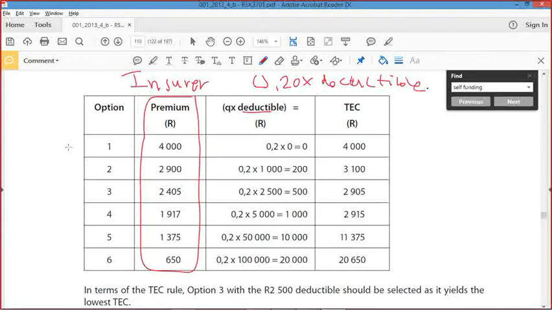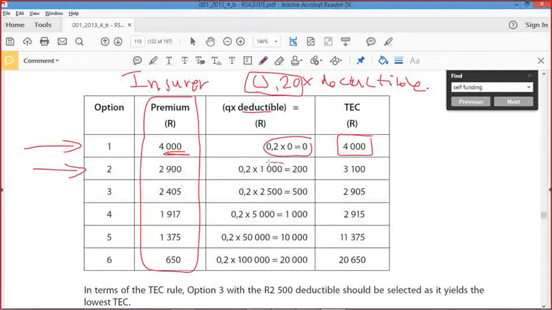If I look at option 1, it's to go with a high premium and no excess. If I have no excess, I end up paying nothing for all those events if they do occur. But do I always pay the premium? Yes, the premium is always paid. That's a certainty. So that's your total expected cost. Is that high or low? That's high.